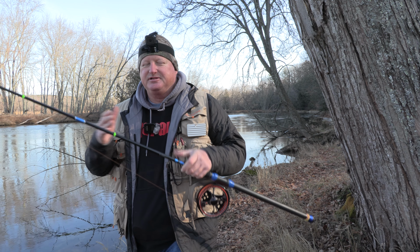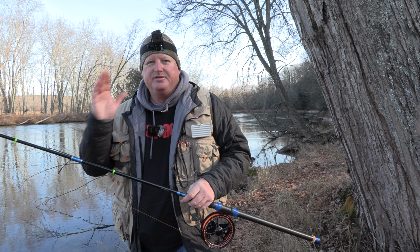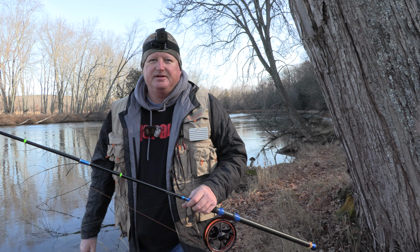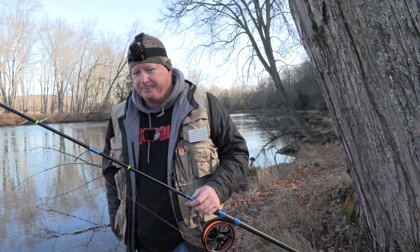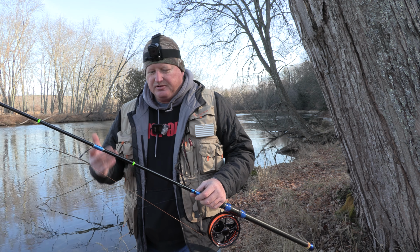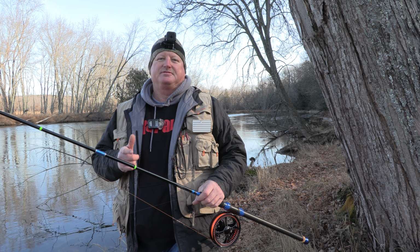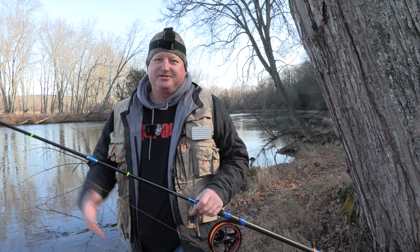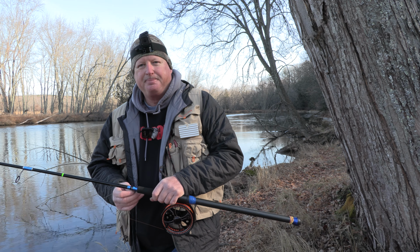And with the GoPros, they're just so wide angled. They just don't show the bobbers going down. We can't get zoomed in. They don't zoom in, they don't zoom out. Whatever you see is what you get with these GoPros, especially the ones I'm using here with this session. But they're a great product, don't get me wrong. We still use them. They're great for close-up stuff. So anyway, let's get started here. Show you some bobbers going down, hopefully, and introduce you to the 2023-2024 season. Let's hope we get some steelhead on for you guys and see what we're doing.